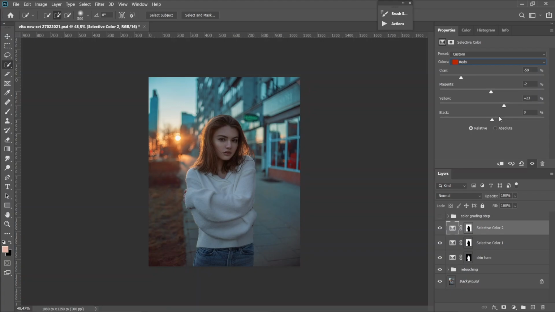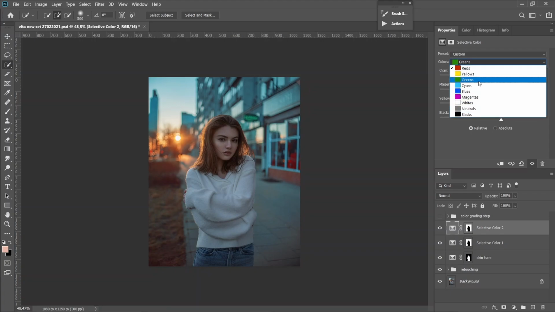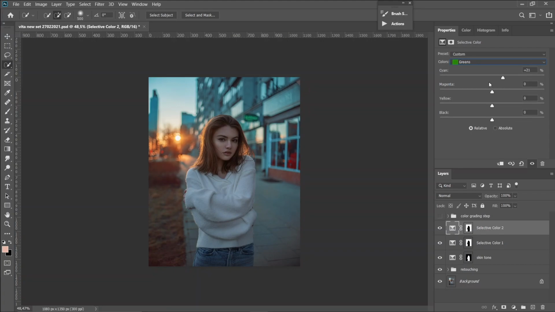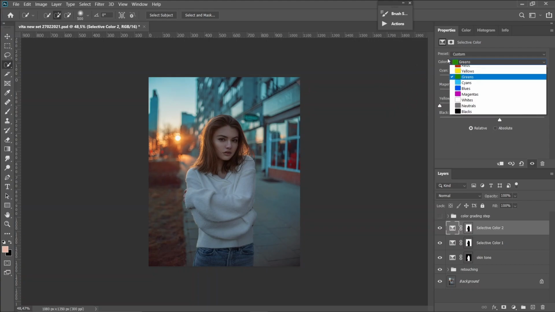Very pop the image. Let's make this one become kind of cyan. Yeah. Alright, it's cool to me right now.